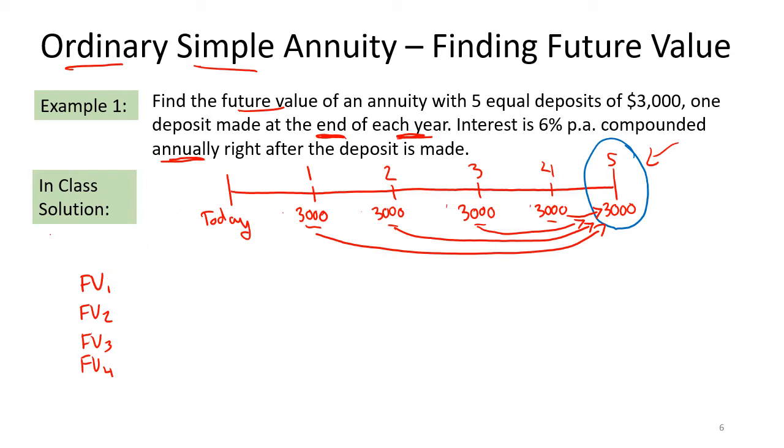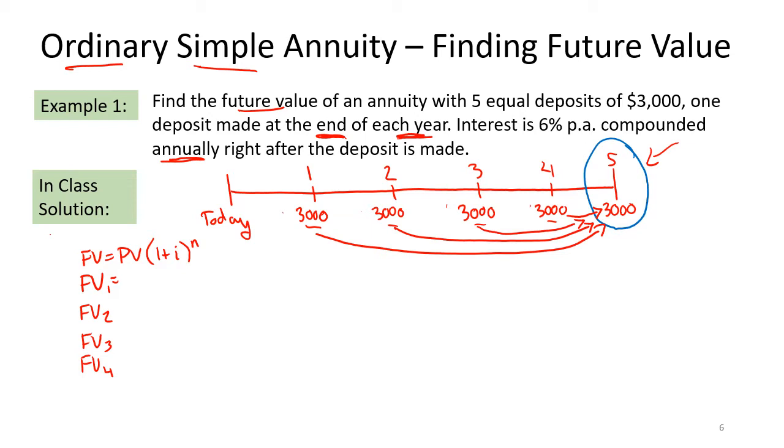So we know, starting with the formula, that the future value is the present value times 1 plus your periodic interest rate, and that's raised to the exponent n, or the number of compounding periods. All right? Now for each of these, we have to have a different number of compounding periods, right? Because one of them goes from year 1 to year 5, and then year 2 to year 5, year 3 to year 5, and year 4 to year 5. So they have a different total number of compounding periods, okay?